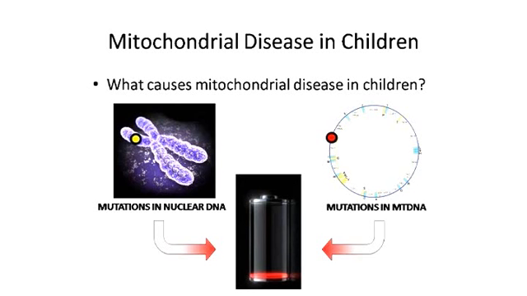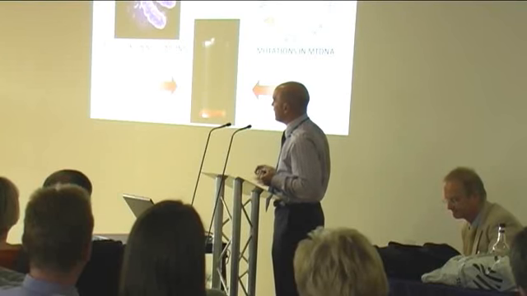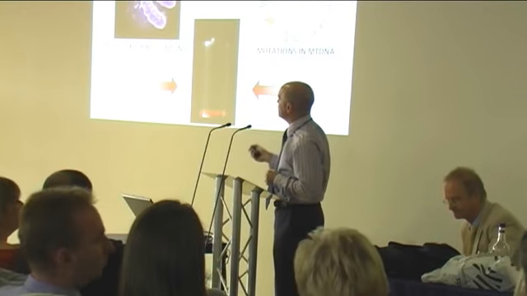So the second of my questions was: what causes mitochondrial disease in children? Often what causes it in children is similar, but not exactly the same as what causes it in adults. And over the last decade, we've recognized the importance of nuclear genes. This is a chromosome, and chromosomes contain DNA. They contain the vast majority of DNA, the information that codes the proteins and who we are. They code 99.9% of the DNA in our bodies, but there is a little bit of mitochondrial DNA which isn't on these chromosomes.